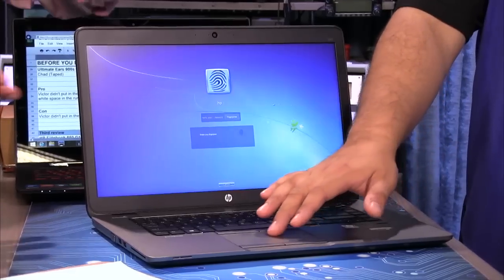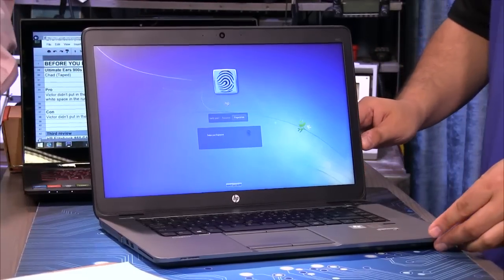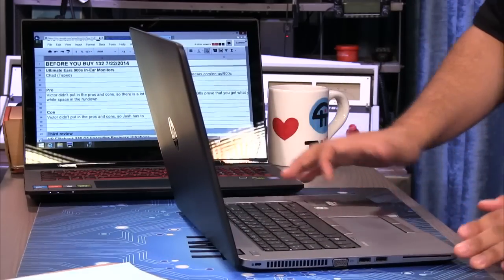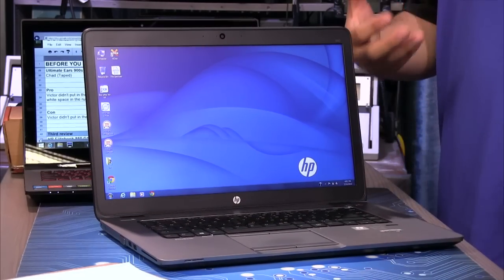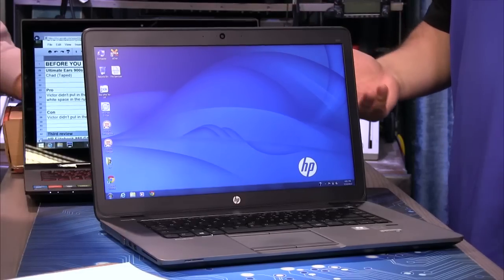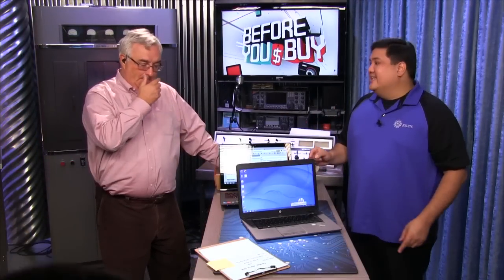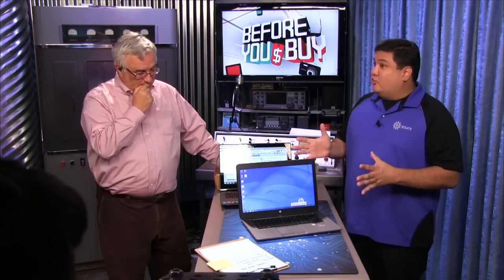But this is a category because business buyers want something prestigious. Yes. And what HP was trying to do was build an Ultrabook for the people who cared about things like encryptability and LAN management. Enterprise. Right. That's why at the beginning of the review I said, look, if you're the average Joe looking for an inexpensive Ultrabook that's sleek and sexy, this is not it. But if you're in enterprise, there's a lot of things to really like about this.